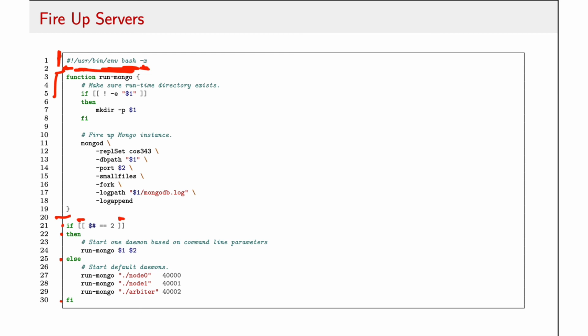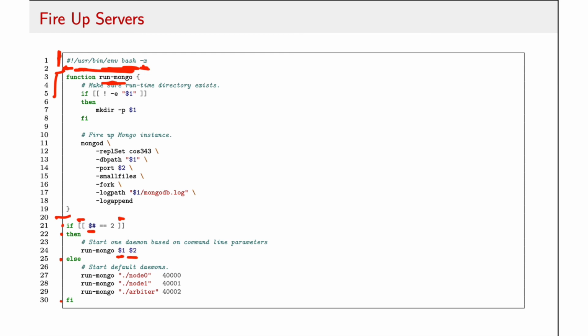Well, what's being evaluated in here? Well, this crazy $# is a built-in shell variable, and as is the case with a lot of things in bash, they're unnecessarily brief. But the $# is going to contain the number of arguments that have been passed to this shell script. So if that number is equal to 2, then what I'm going to do is call this run Mongo function up here at the top with those two parameters. And you can access those parameters by saying $1, $2 to get the first argument and the second argument from the command line.